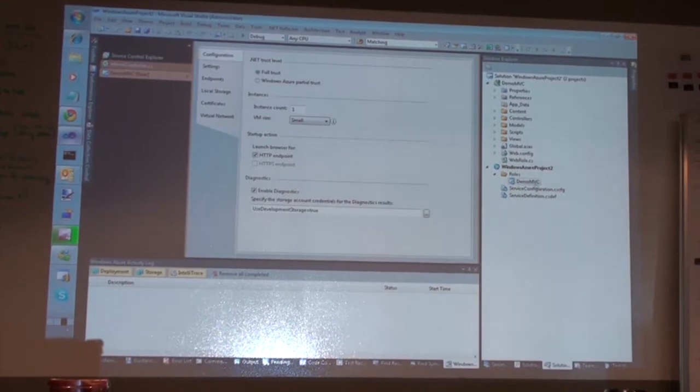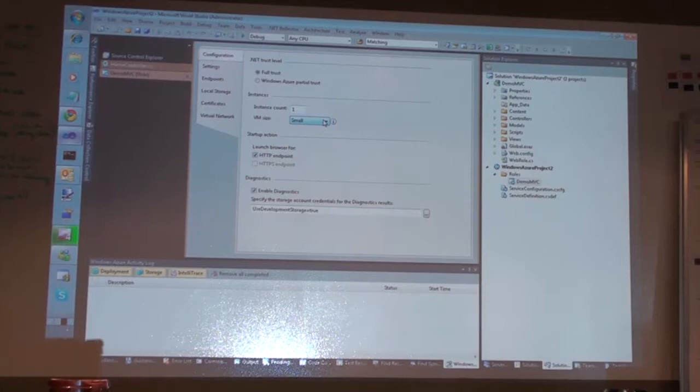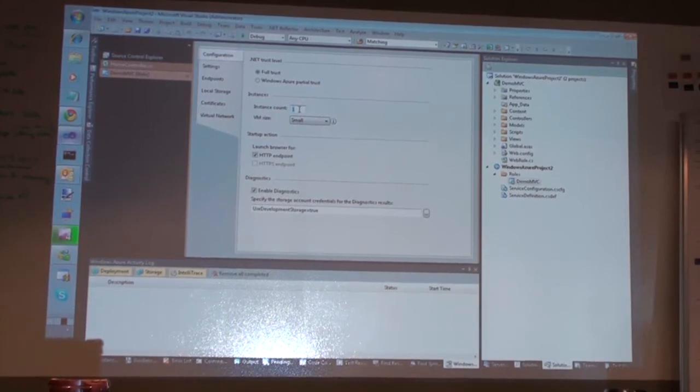So when you double click a role, you'll come in here and tell it what trust you want to run at, how many instances do you want. So if I wanted to run 20 instances of a certain size, you can do that, yeah. Is that the instance we talked about, like, we're being charged on? Mm-hmm. You get 750 hours per month. That's how many you're choosing there. Yeah, and right. So if you had like 4 web instances, it would be 4 clones running the same site, and the load balancer would tell it which one to go to.